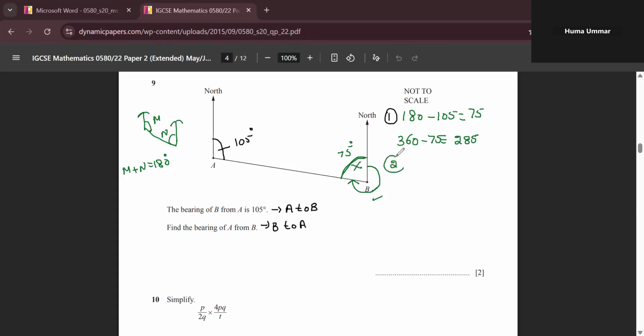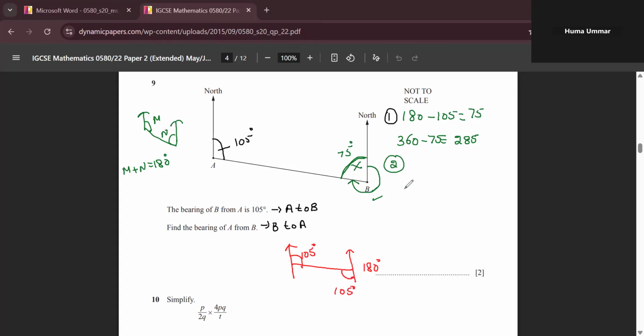The second method is very, very simple. Let's change the color. It is what I will do. Look over here. This is one. This is another line, right? Suppose a line is going like this. So whatever is this angle is the same. These are known as alternate angles. And this is a straight line. So this is 180 degrees. So if this is 105, this will be 105.